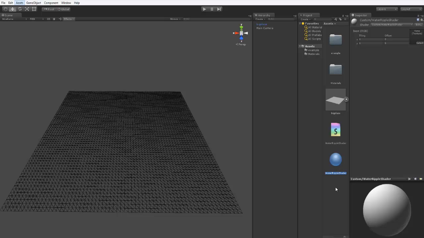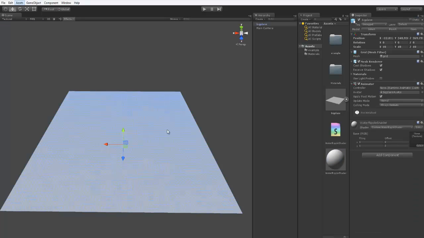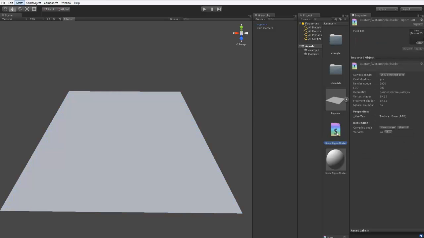So this is also called water ripple shader, and it already uses the shader we just created here. So I'll drag and drop this onto the object. Let me go to textured, and you'll see here that it's gray. Well, let's open up the shader script.